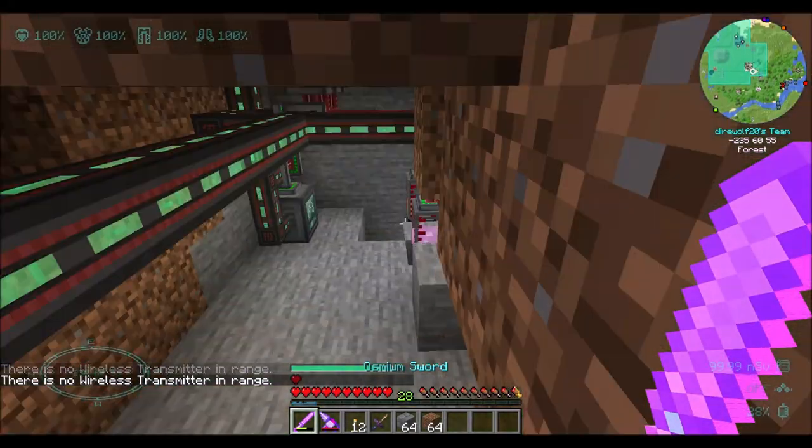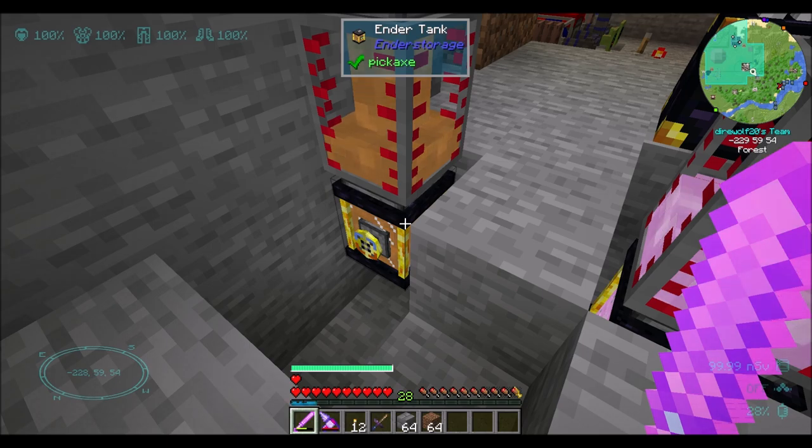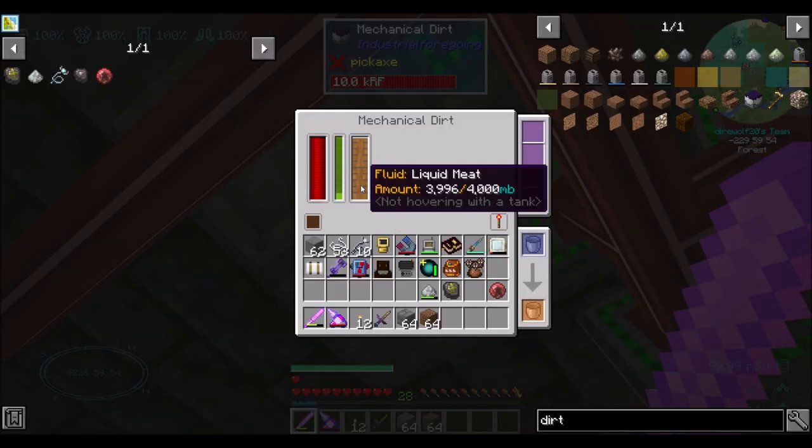So I was peeking underground to remember how I set this up many episodes ago. I do have an ender tank that's collecting liquid meat, which is cool. It's the brown, white, actually. And then we've got the mechanical dirt here, because remember, mechanical dirt, unlike cursed earth from Extra Utilities 2, actually needs some kind of source to generate mobs, right? So liquid meat on mechanical dirt equals make mobs. Without the liquid meat, no mob spawns happen.